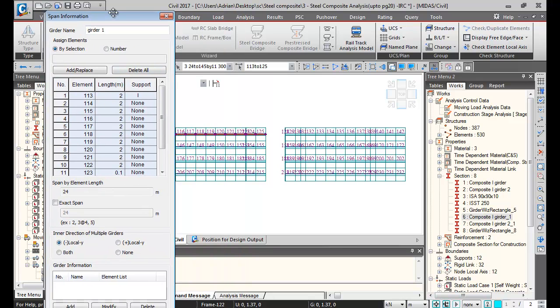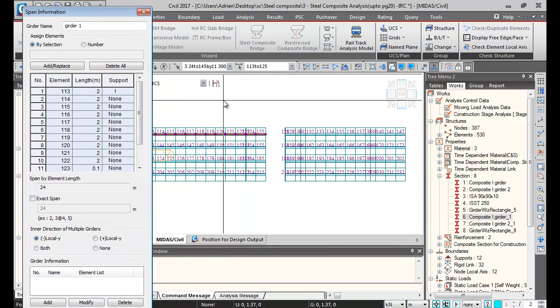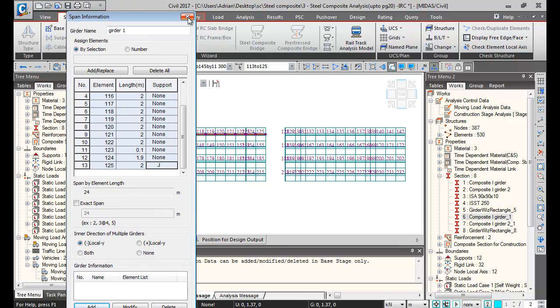So if you want to consider a different spacing, for example if you do not have rigid stiffness but you have cross beams in between, in that case also the effective length for lateral torsional buckling gets reduced. So in that case, at the spacing or positioning of the cross beams, you can specify support conditions. The distance between these support conditions is going to be considered for your calculation of the lateral torsional buckling. Okay, so this completes a span definition.